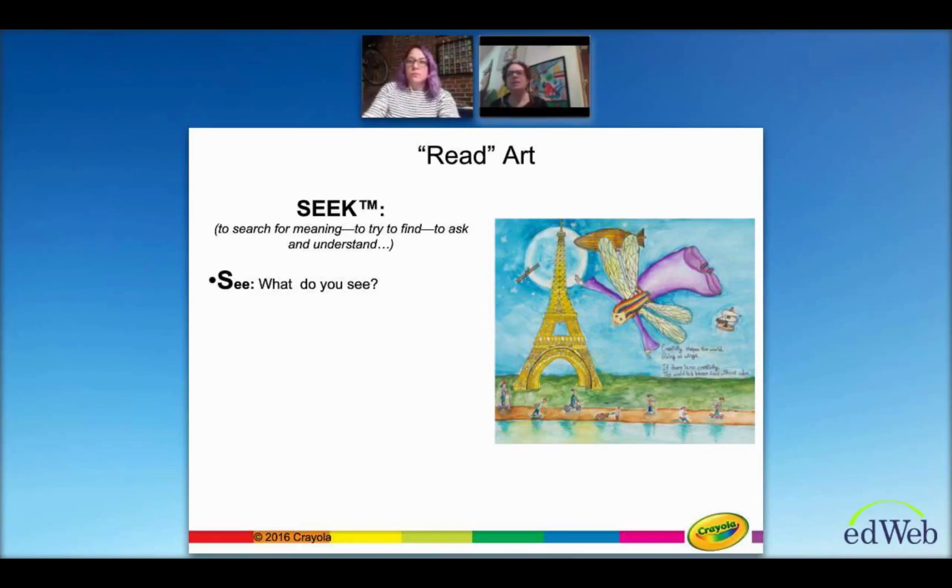So first, we say S, see. What do you see? Please start typing in the chat box what you see. Yes, Susan's saying she sees shadow in the water. I love that. You're reading from the bottom up, and the first thing that caught your eye were some shadows. And so what does that tell us? What does that say in terms of how light is coming in? And I'm wondering, Susan, if you think that light might be coming from the moon and the stars you see behind you.